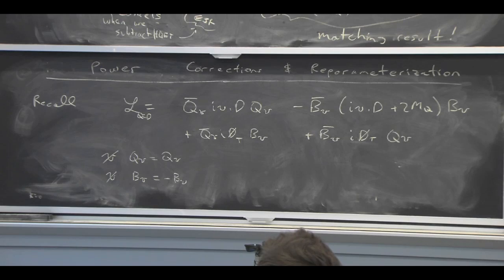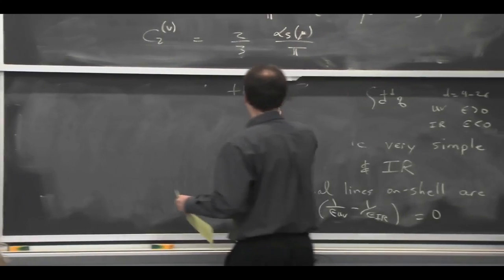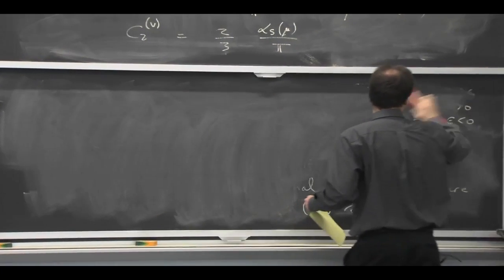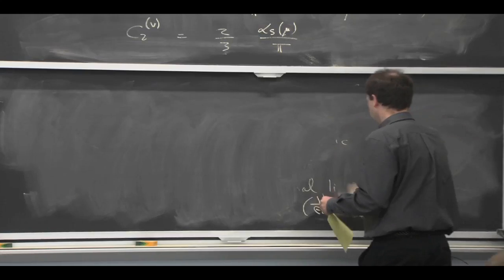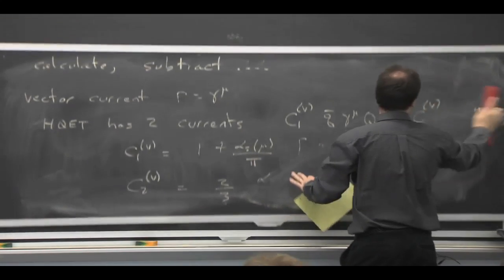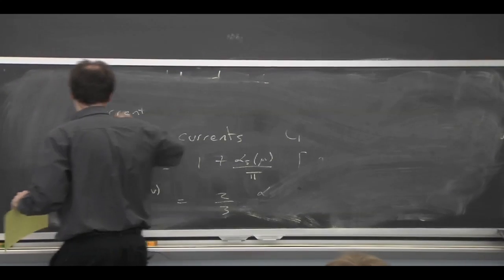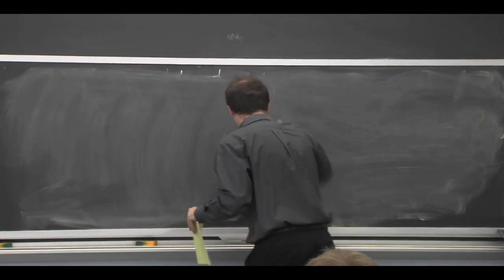So if we want to take this Lagrangian at tree level, we can just integrate out B_v. This is a Lagrangian that has quadratic dependence on B_v. So you could think that the path integral in this formula here would be a quadratic path integral, and those we can always just solve. What effectively integrating out B_v amounts to is solving for the equations of motion of B_v and plugging that back in.